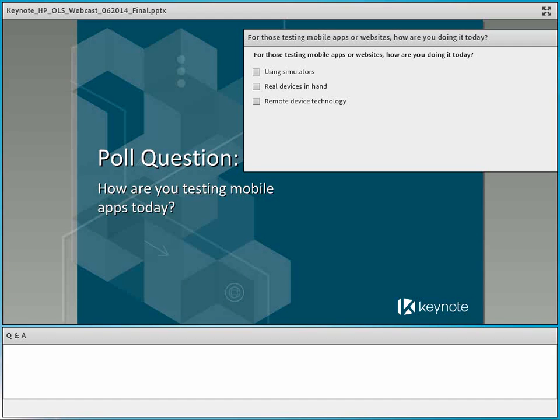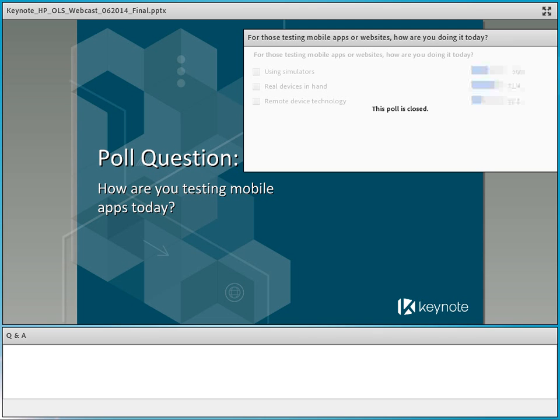Great, looks like we're getting some great responses. Great, looks like there's a lot of device libraries out there. That's interesting. And as expected, well, let's go ahead and continue. Feel free to answer the question, and we'll close the poll shortly. Great, looks good. Looks like we're going to have a winner here. Okay, great. Let's go ahead and close the poll.